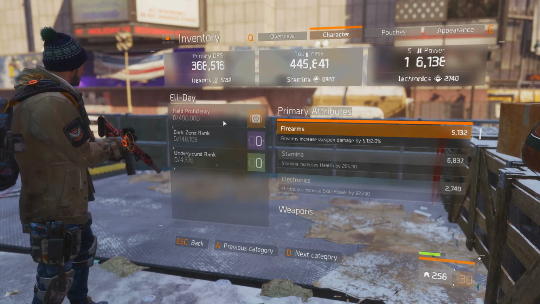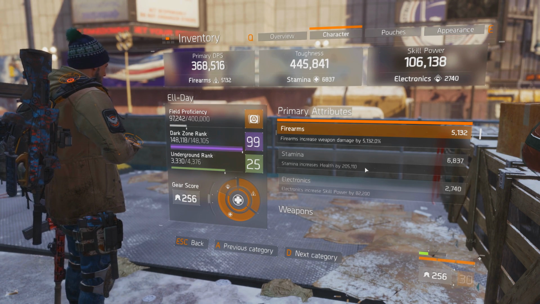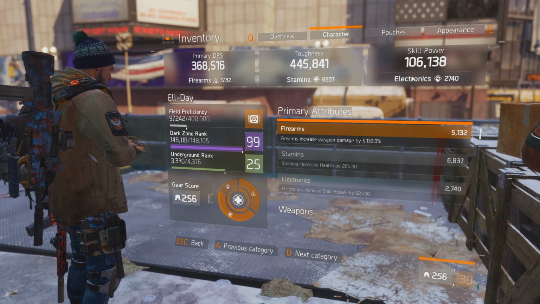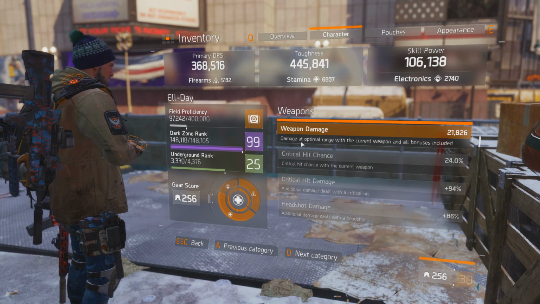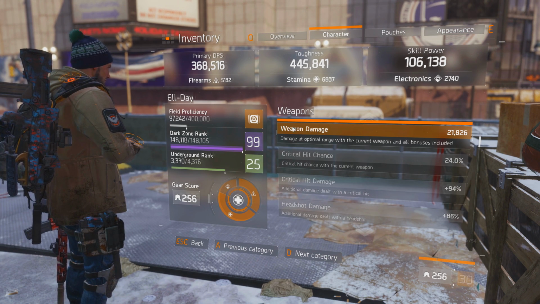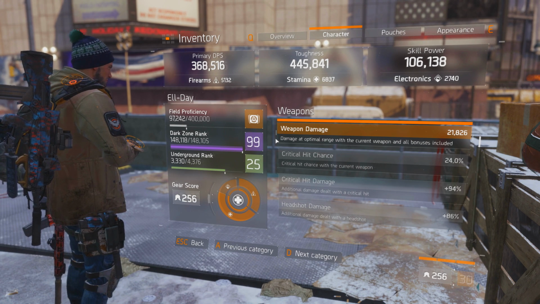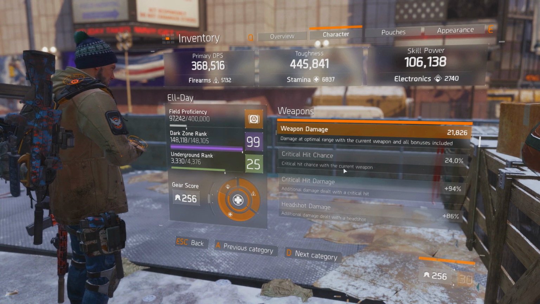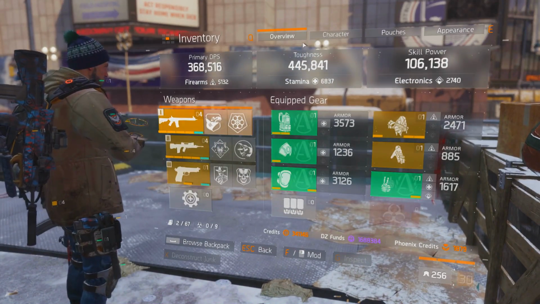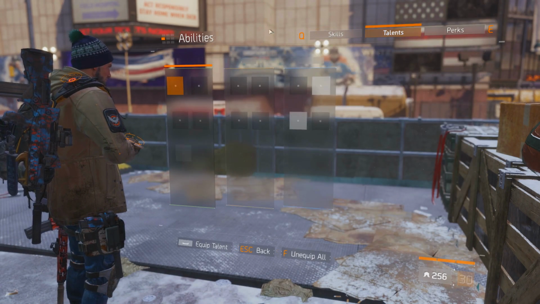So I'll quickly just go into my character sheet just to show you. Obviously my firearms is 5,000, my health pool's 200,000, electronics 82,000. It's getting up to 100,000 because of the backpack. My weapon damage, that's my M4, 21,800. My friend's actually got one at 24,000, so it's pretty strong. My crit hit chance is 24. The reason it's only 24 and I do get a lot of crits is I'll just go into my talents.